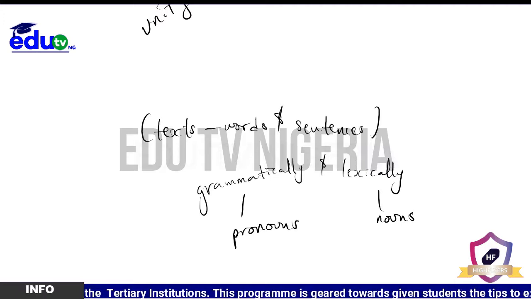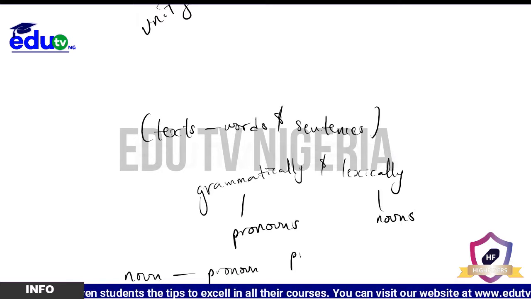Let me go over that again. We say that cohesion refers to the relation of meaning that exists within the text in which sentences can be interpreted as being connected based on the use of some grammatical and lexical elements. It occurs where the interpretation of some elements in the text is dependent on that of another. So the question is, is there a particular noun that has been used in the text, and does the meaning of the noun depend on a pronoun that has been used before? Or is there a particular pronoun that has been used in the text, and does the meaning of the pronoun depend on the noun in the text? Do you understand that? That's what we're looking at under cohesion.